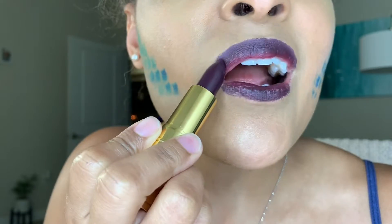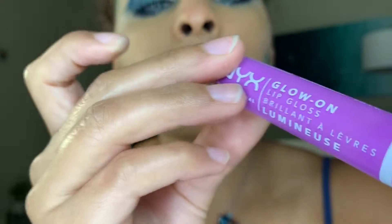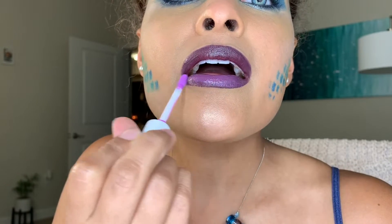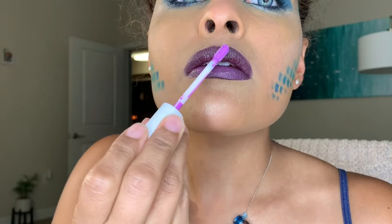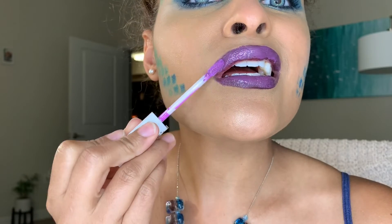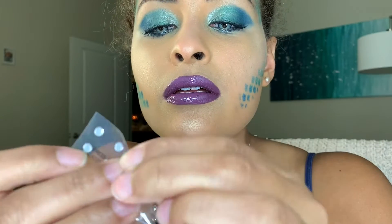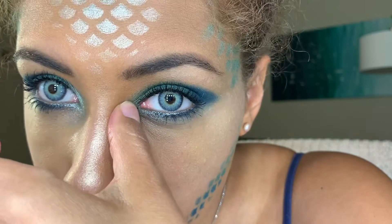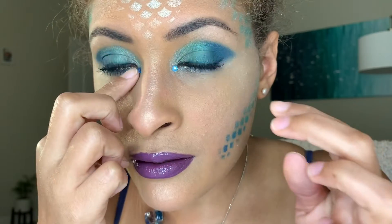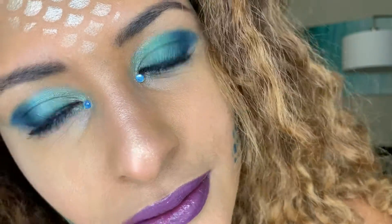This is Avon's Iconic Houndstooth Collection in Wine Kisses for the lips. I'm putting that on and now also using a NYX Glow On lip gloss — the color is cool, it's called Lilac Vibes and it's supposed to glow in the dark in a slightly different color. That was the whole reason I bought it. I'm also putting little gems in my tear duct because I saw that on a K-pop video and thought it was pretty. This is the finished look — doesn't it look great? I look like a creature!